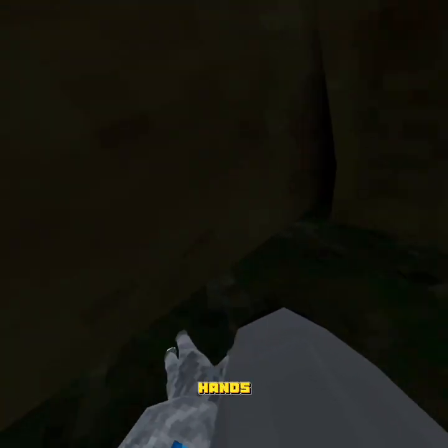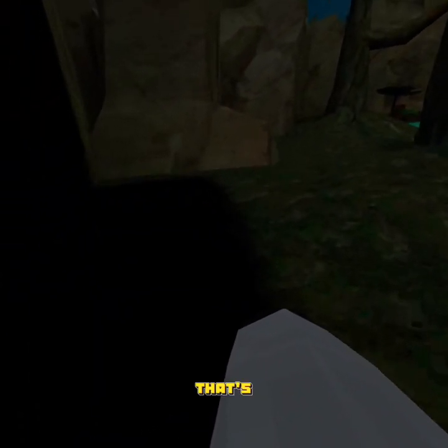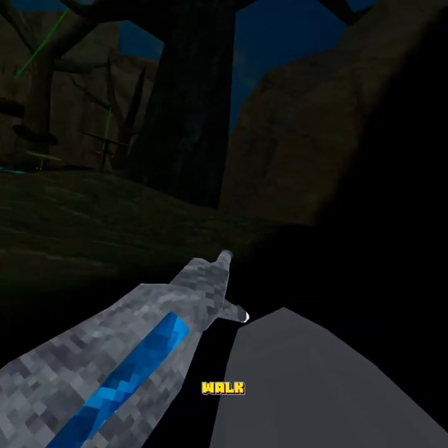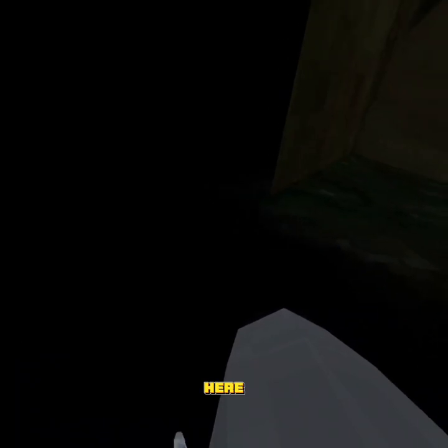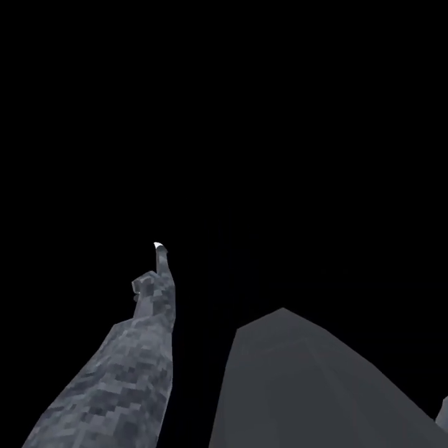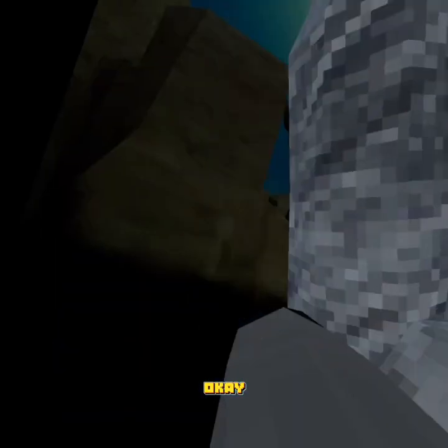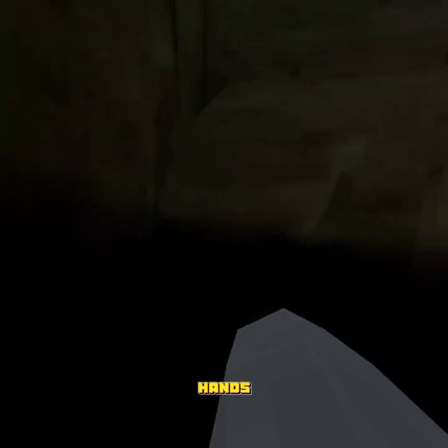You really need to, like, put your hands up. That's one way. You can actually get in through a crack and then something up there. So you're just going to walk over here or walk in that corner. I'm going to do this one over here first. I'm just going to do this one in general. Okay, no, I'm just gonna use both of my hands. Oh wait, we're not allowed to use both of our hands because we have to use one.